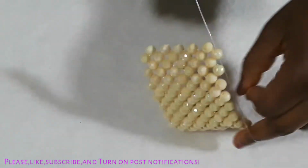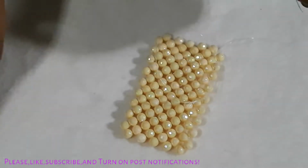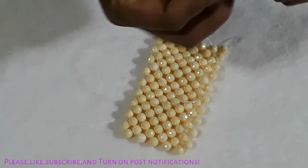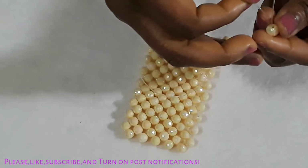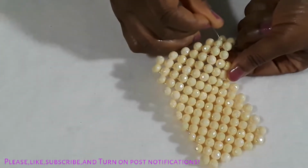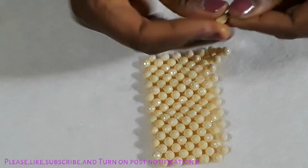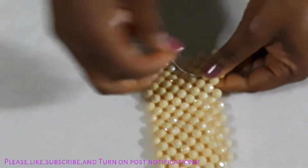Now on this bead, I'm going to add the line. On this line, I'm going to add 3 beads to start another row. Our next bead. This is all we'll be doing, and we are going to build on it to make a big mat so that we can use it to do what we want to do.